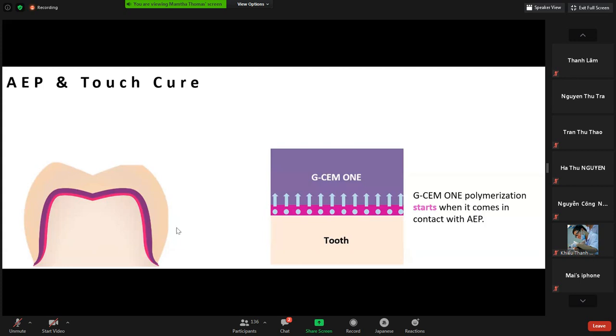And this polymerization is uniform and starts from the inside out, and the polymerization is also towards the tooth surface. So there is polymerization happening towards the restoration surface and the tooth surface. It is uniform and it starts only when this AEP comes in contact with the cement. By itself, the AEP will not start any sort of polymerization.